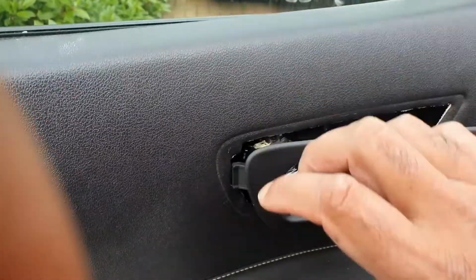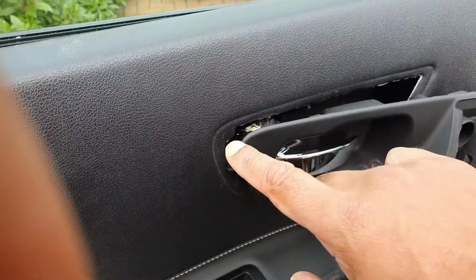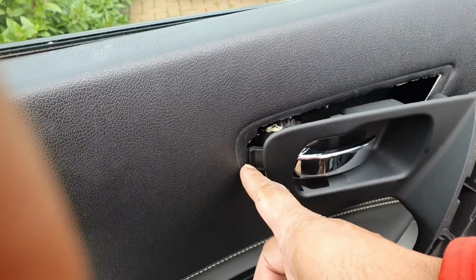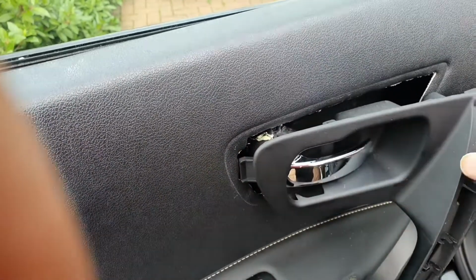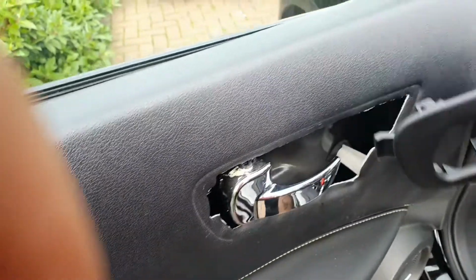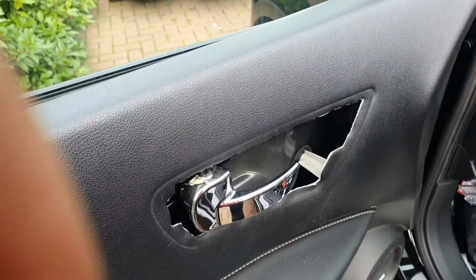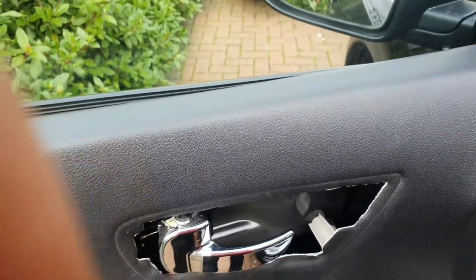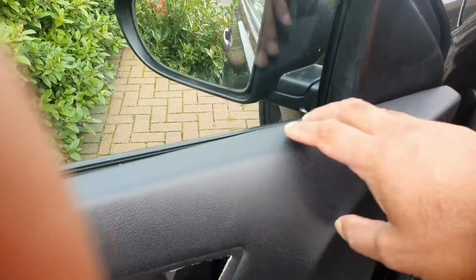look at this catch, it can't come out vertically. It has to be guided through that way. So this little one, do not try and pull that one first. This needs to be guided out, and once it's guided out, you can see it just comes off like that. Again, that will reveal the inside, and now we can actually just work around and pull back these poppets all the way around until we get around.